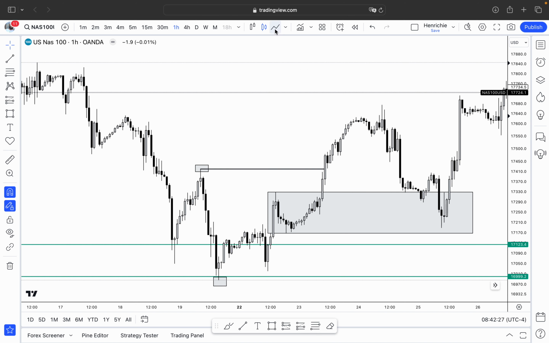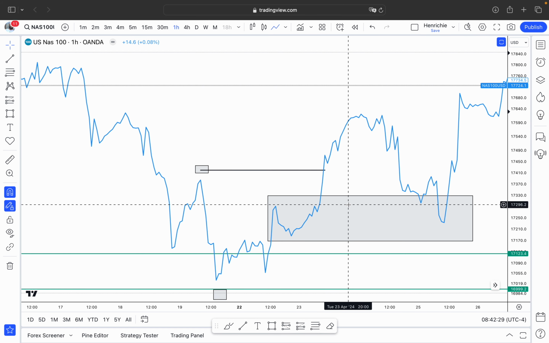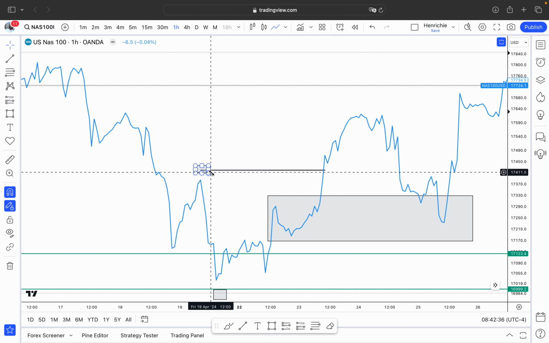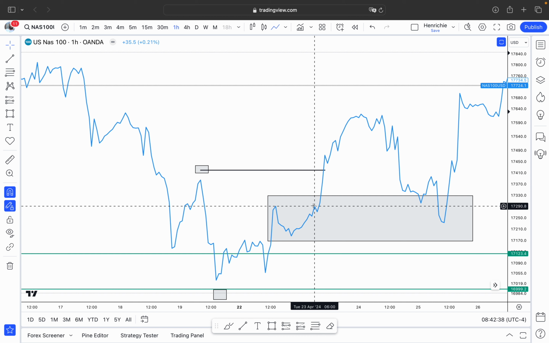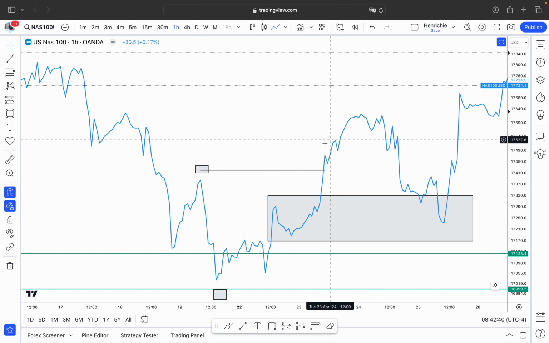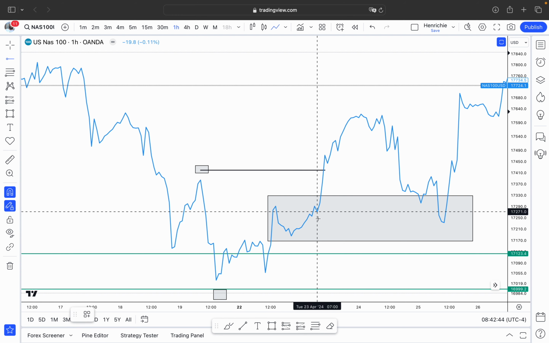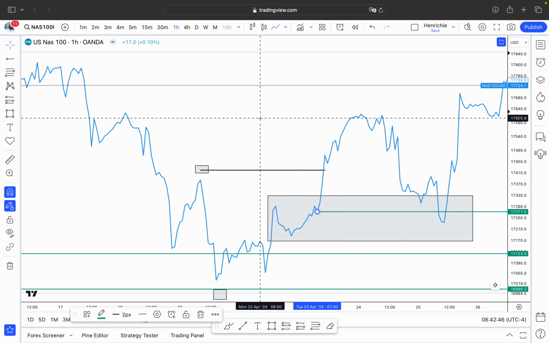So I scale to the 1 hour time frame, and I'm looking at the 1 hour time frame. I'm right here. What I'm focused on is the last down move before an expansion that broke structure. And on the 1 hour time frame, you can see this was the last down move before an expansion that broke structure, and I am interested in the liquidity below it right here. I want to see a run on that liquidity.